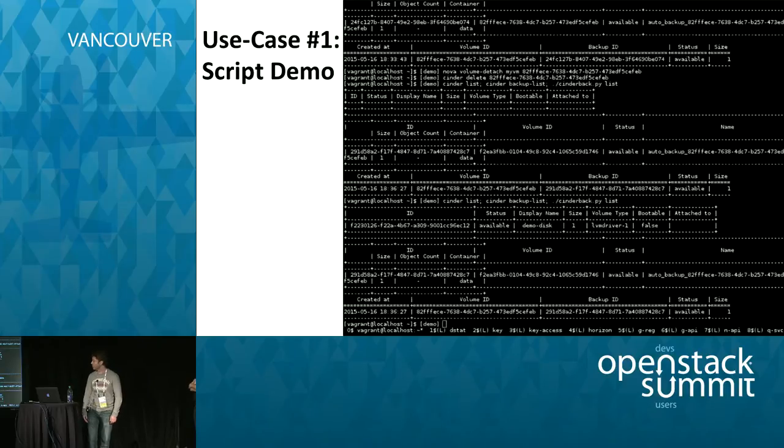And now Neil will continue with the second use case. So the goal here is that whilst the Cinder backup API is, again, very primitive, you can put a reasonable amount of scripting around it. So as an admin, you can back everything up. You can make it available to your users if they didn't decide to back things up. And you can restore things if you want to in a reasonably clean state.